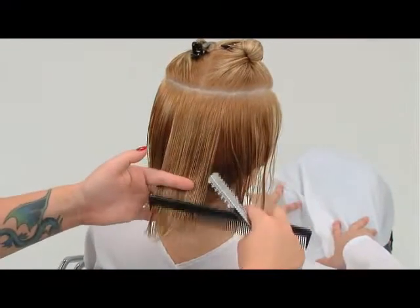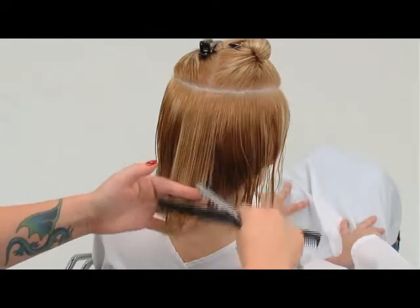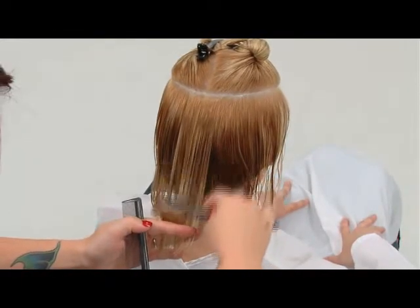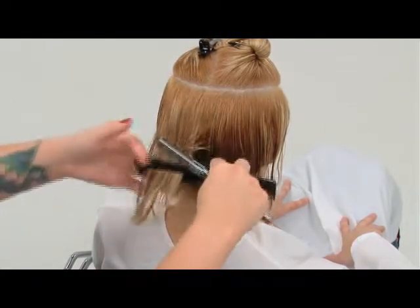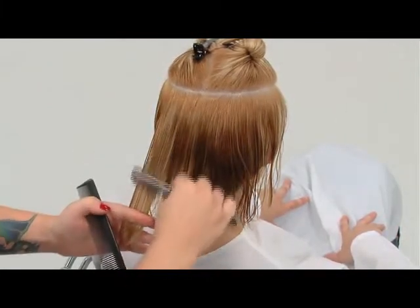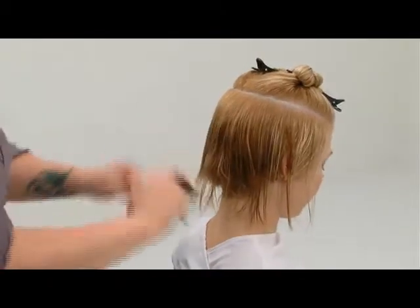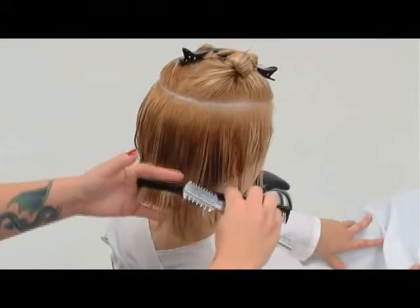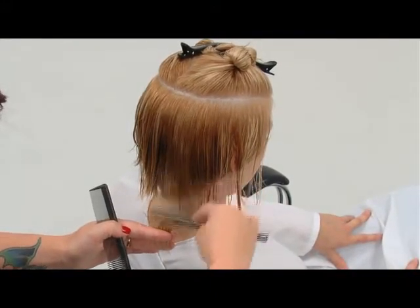Starting in the center back, the hair is combed to natural fall and, working in 1 inch panels, elevated to 45 degrees. The lengths are razored onto the guideline below. The technique is continued around the back of the head, the distribution remaining consistent at natural fall.